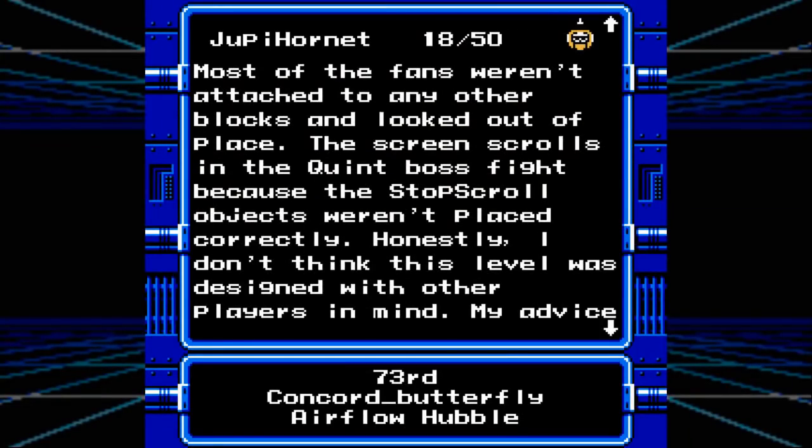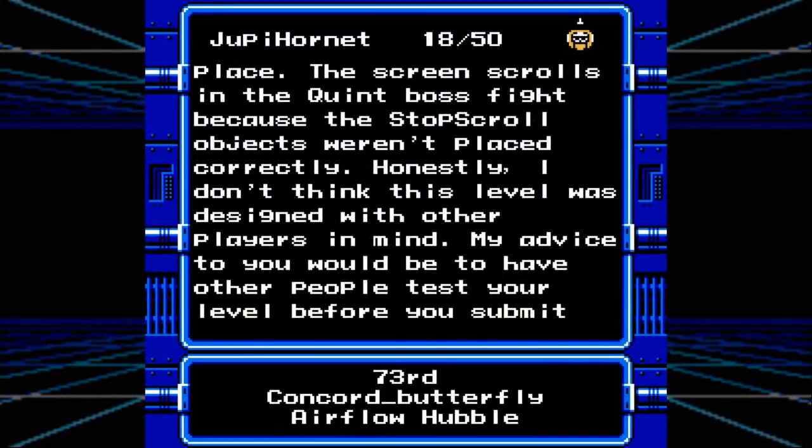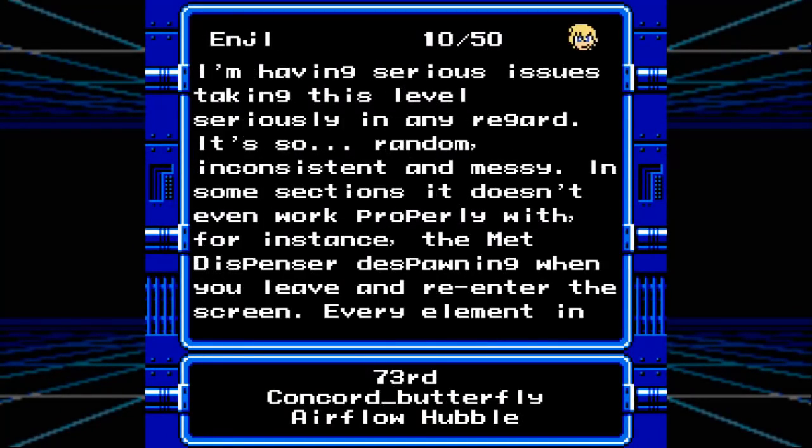Honestly, I don't think this level was designed with other players in mind. My advice to you would be to have other people test your level before you submit it. Angel. I'm having serious issues taking this level seriously in any regard. It's so random, inconsistent, and messy. In some sections, it doesn't even work properly with, for instance, the Met Dispenser despawning when you leave and re-enter the screen.